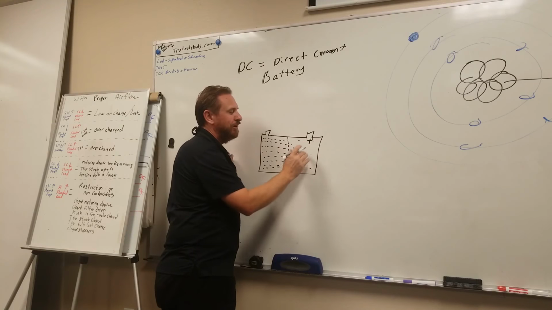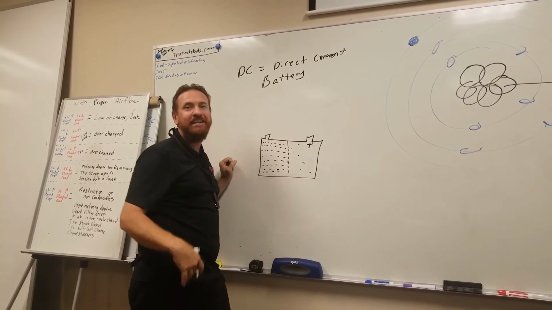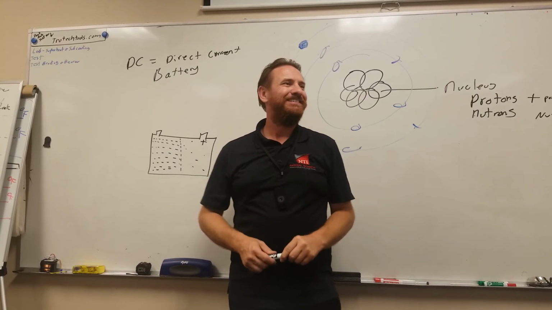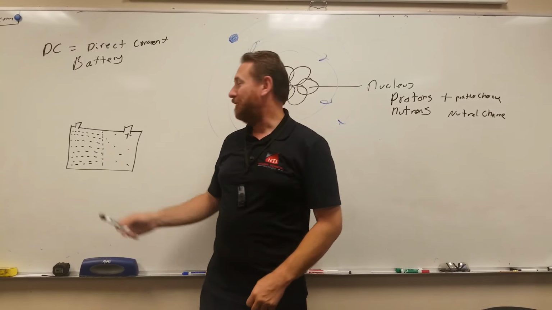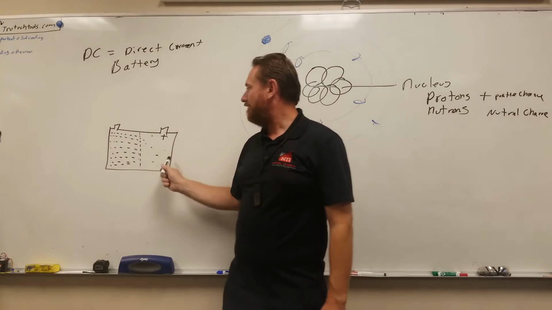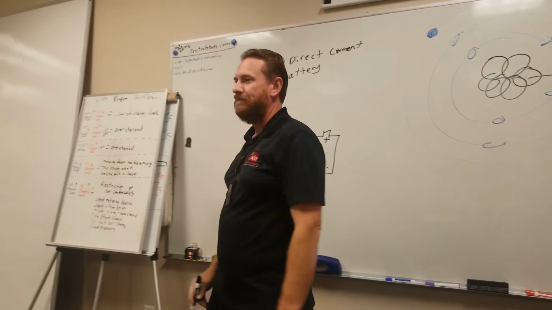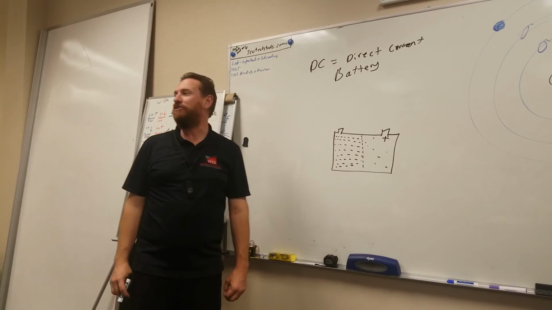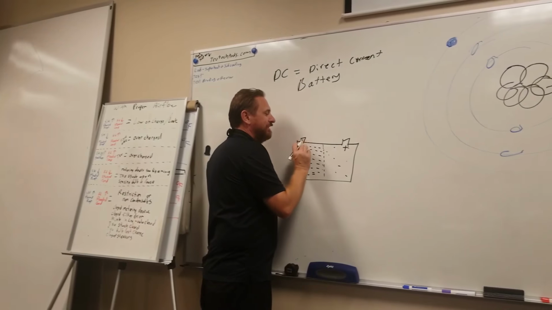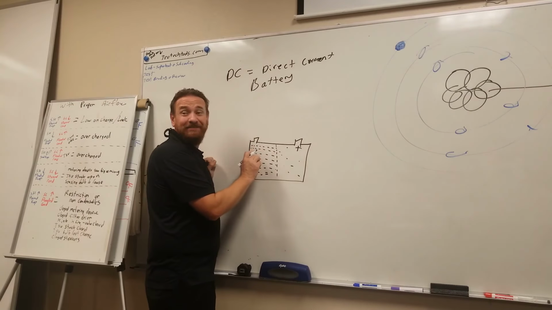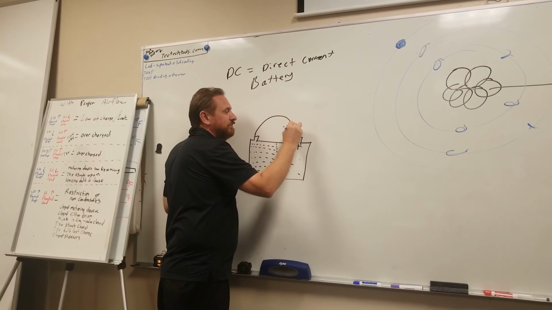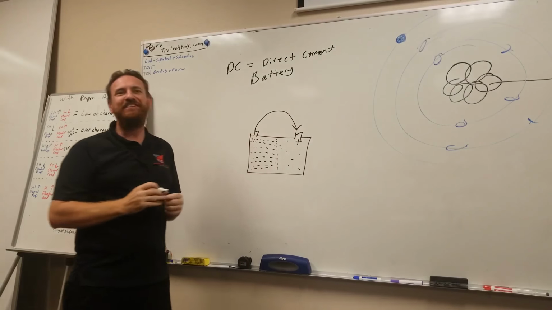It is short electrons, and since there are less electrons, it has a positive charge because there's mainly protons in there. Does that make sense? There's still protons here, but there's way more negative electrons. Here, we have a few electrons, but it has a positive charge. There's not enough electrons. So, in Earth, it wants a balance. So, these negative electrons are going to want to flow over here to the positive side.